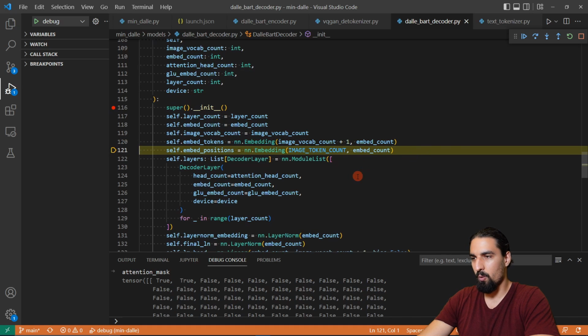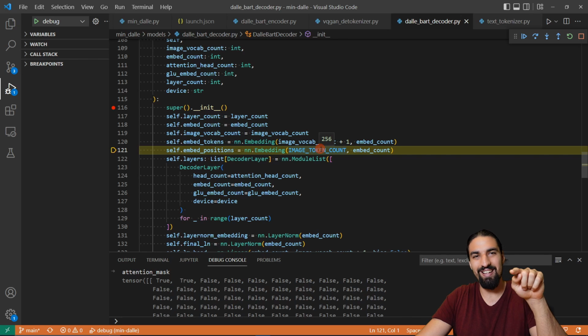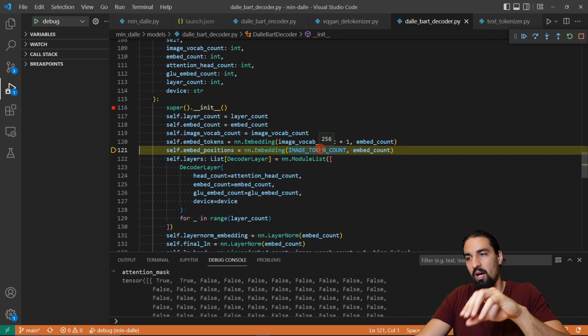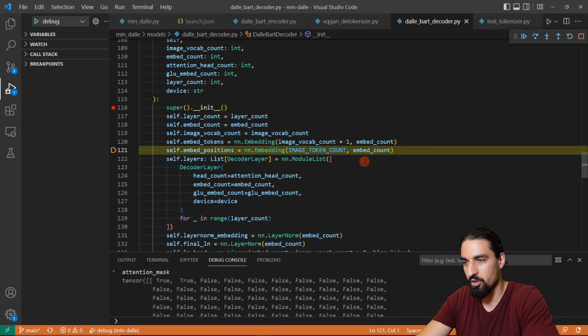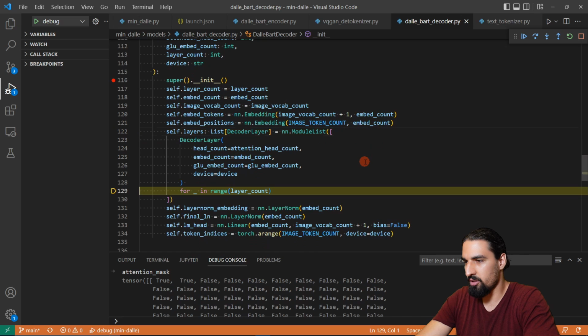but yeah, this is just a port of the original repo. Now we form the table for the position encodings, and there is only 256 of those, because as you recall from the paper part, the latent space is gonna be 16 times 16 of those basically vectors that are then gonna be fed into the VQ-GAN decoder. Okay, let's continue here. So we now generate a bunch of decoder layers, and decoder layers have additionally the cross attention component, because this is again an encoder decoder transformer.